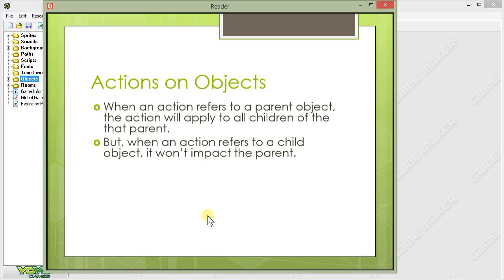That collision event will also work, all of the actions that go with that collision event will work if you also collide with any of the children of that parent. Again, confusing in words, but it will make a lot of sense when we see it here in just a few minutes. Conversely, if you have an action that refers to a child object, that event won't have any impact on the parent of that child. It's a one-way street.